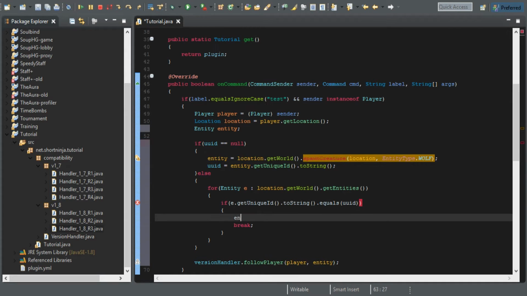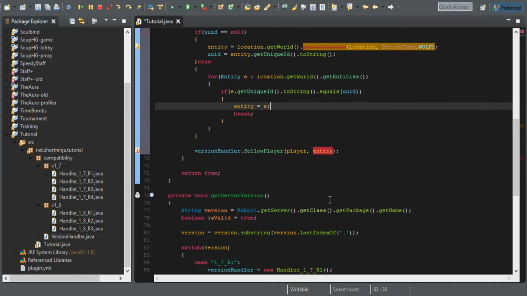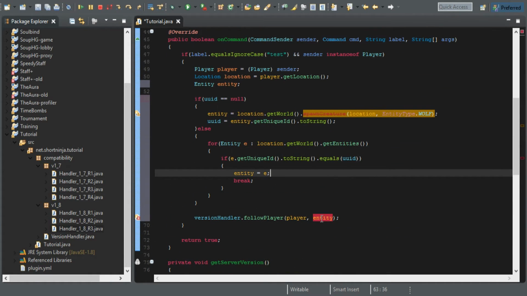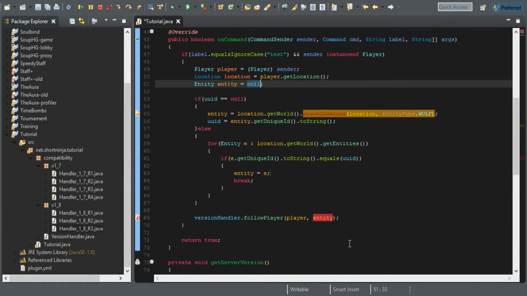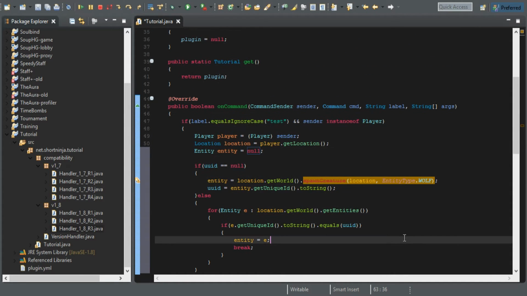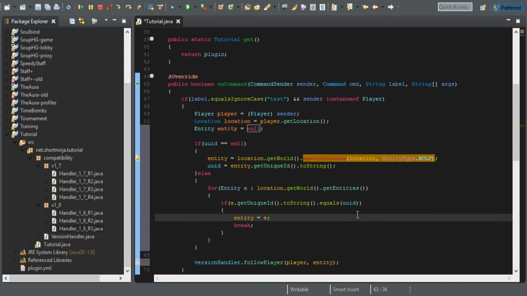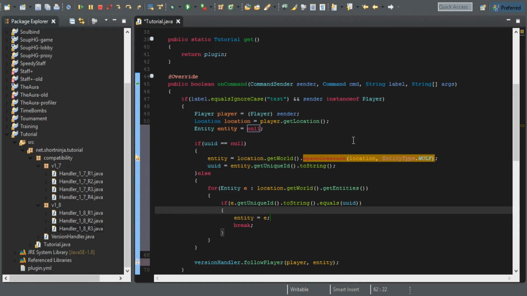I'm just going to name it E. So this is actually really simple for the most part. I'm trying to show you an example of how we can manage these entities if you needed to, and it's not really liking this. Yeah, it wants me to set it to null. Well, actually, yeah, for the most part that should be working. I'm going to go ahead and run it on the server to show you guys how it looks.